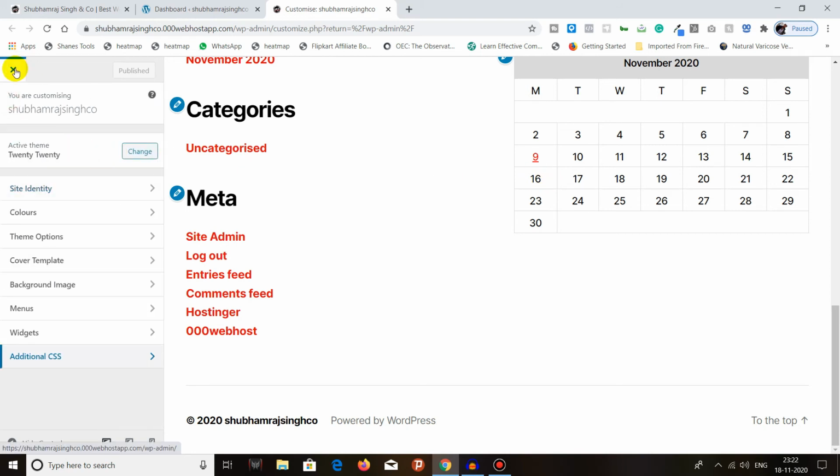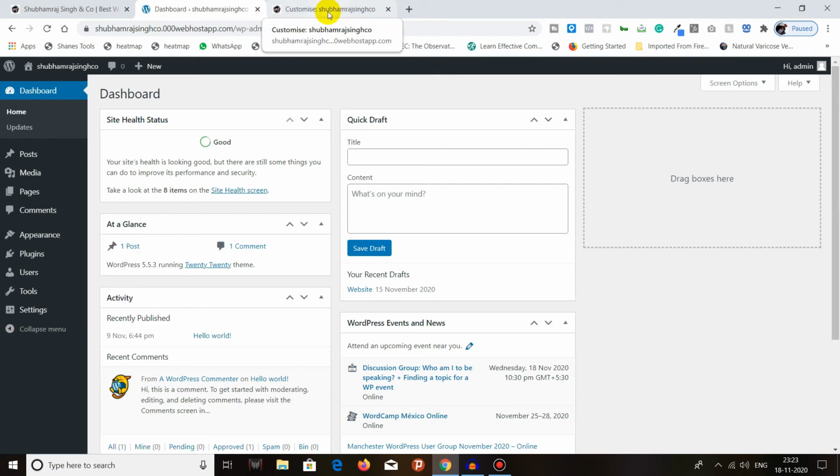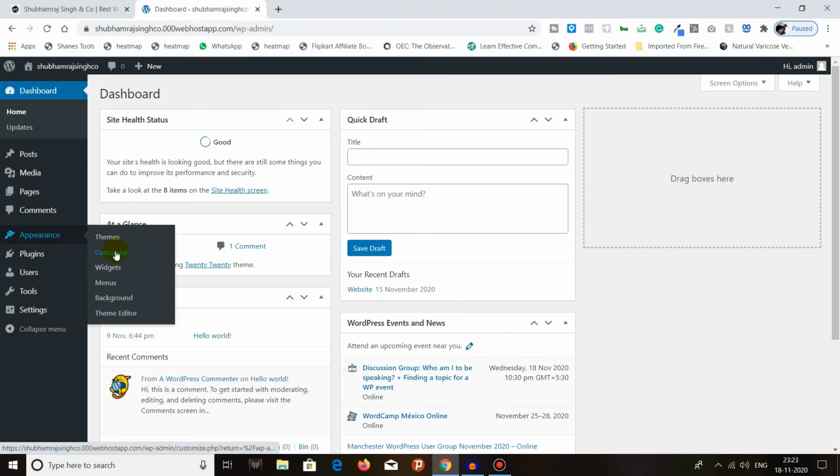Okay, so I checked the width size of this video, and it's already 12 minutes. So what I will do is, just a second, I will go with background and theme editor, and widgets. I will cover menu in the next video because if I try explaining it in the same video, the video will be very lengthy. Okay, so we are done with the customize.